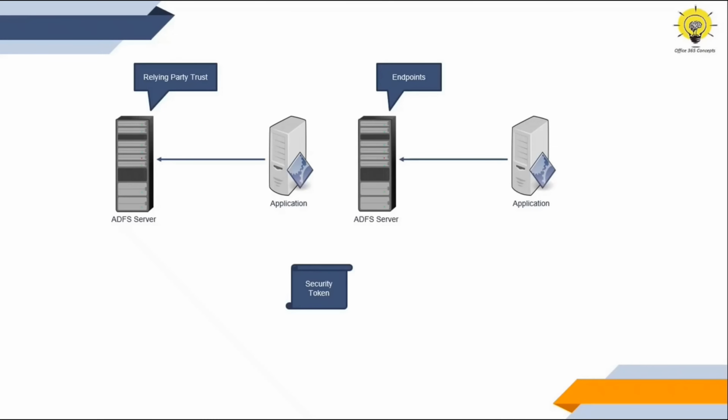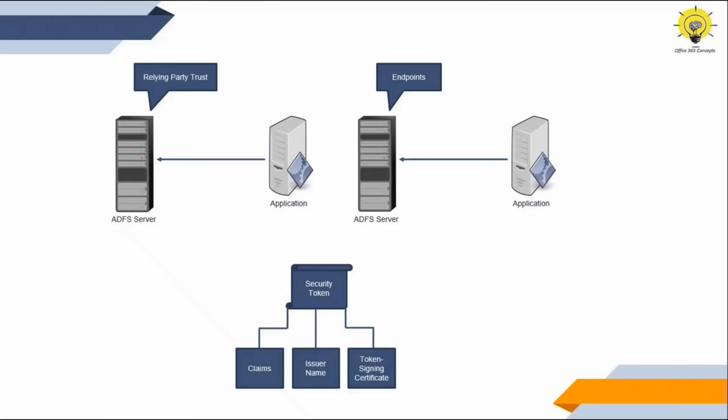We analyzed a security token that includes claims, the name of the token issuer, and the token signing certificate that is used by ADFS server to sign the security tokens. And the public key of the same token signing certificate is used by the application to validate this security token. Now, if we deep dive into ADFS, we can come across multiple questions, like how an application knows that an ADFS server can issue these many claims.